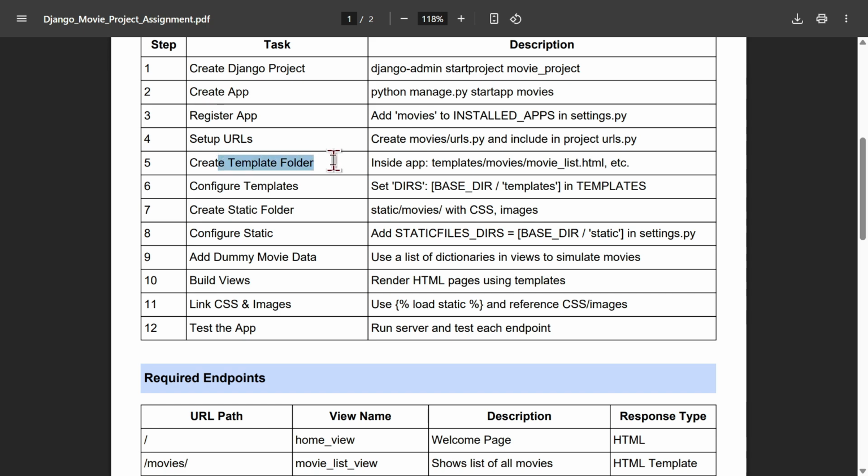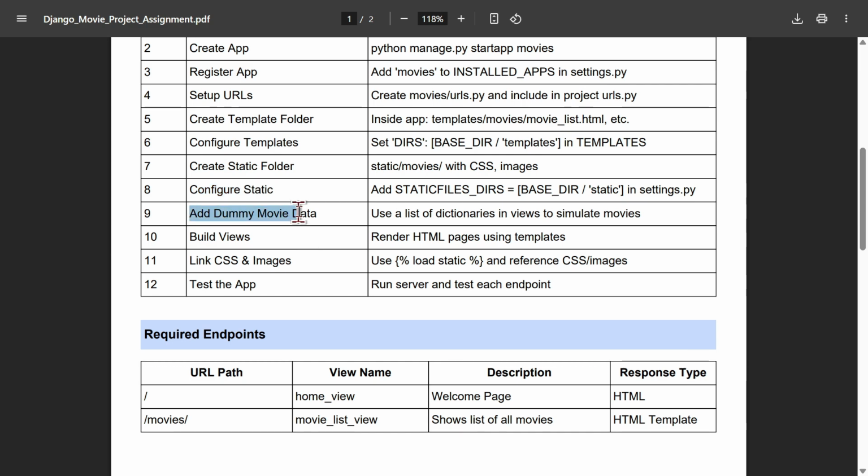HTML files, right? Then if you want to use the HTML files in the template folder, you need to configure the template folder. And we have seen how to configure it. Then if you want to use static files like image, JavaScript, CSS, then you have to create the static folder, right? And once you have created the static folder, you need to configure it.